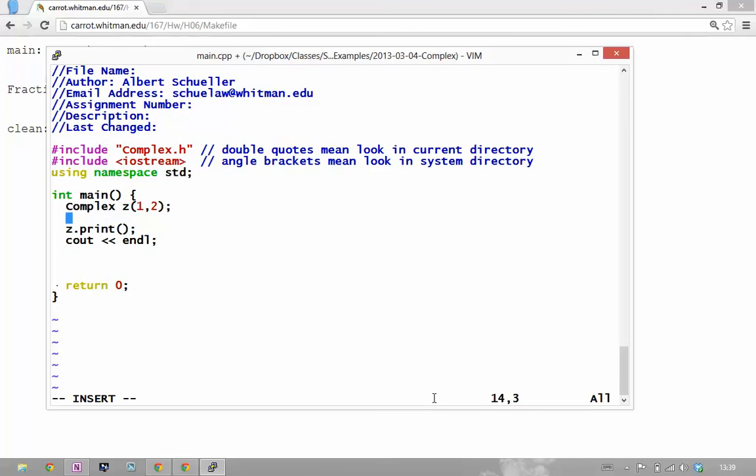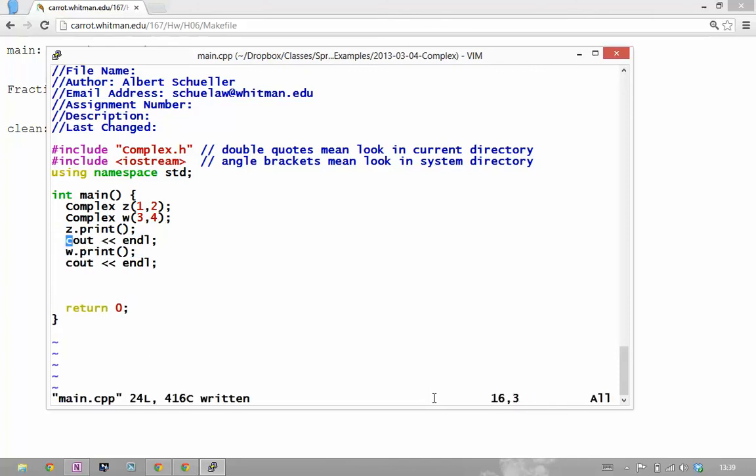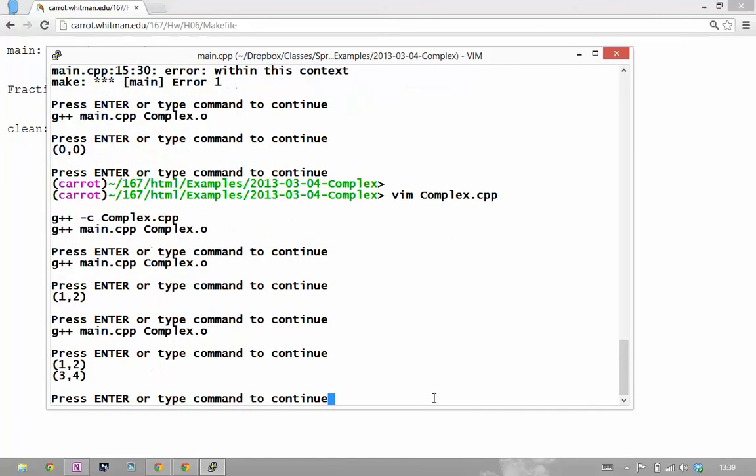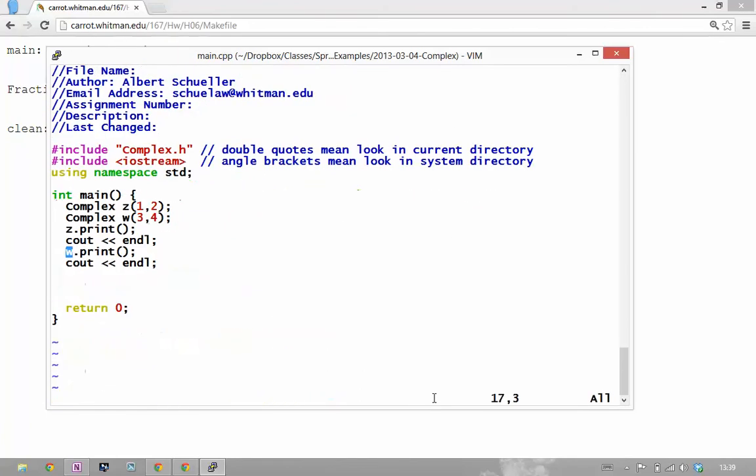And I can make more than one complex number. And I can print out more than one complex number. I can have as many complex numbers as I want.